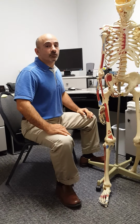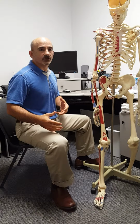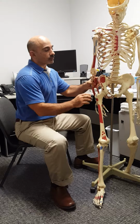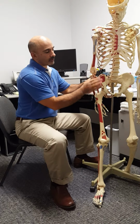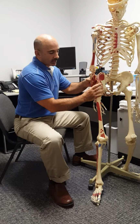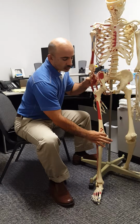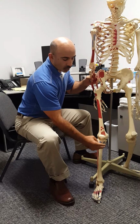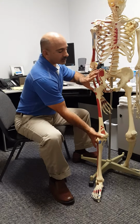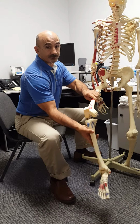Muscles that are important to stretch because they can oftentimes shorten with sitting all day at the desk are our quadriceps and hip flexor muscles. So that group of muscles are going to attach from the front of what we call the iliac crest and the front part of the femur or thigh bone, and they will come down. They cross the knee joint by attaching to the patellar tendon, and then ultimately inserting into the tibial tuberosity. So when those muscles contract, they're going to flex the hip and they're going to extend the leg.